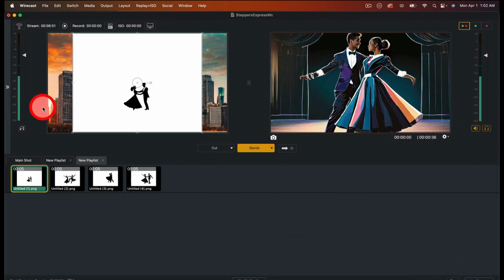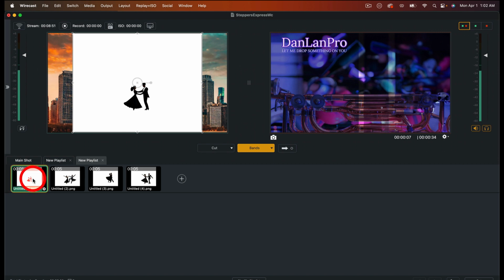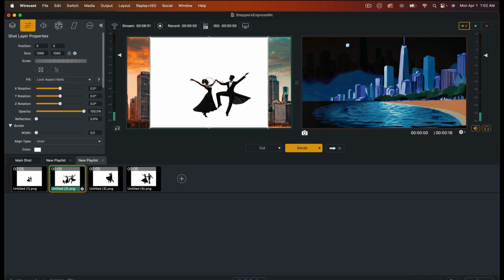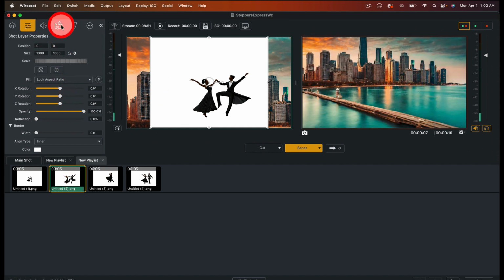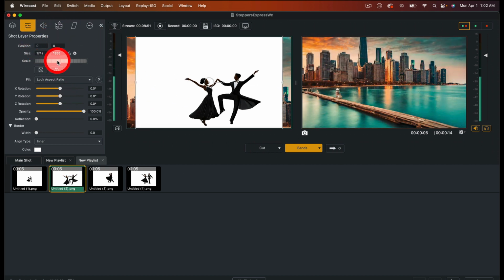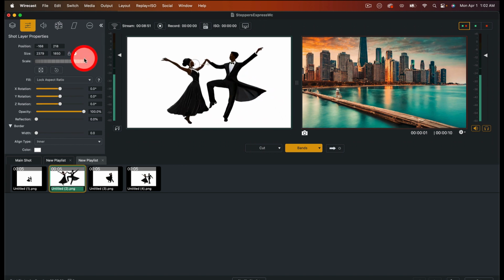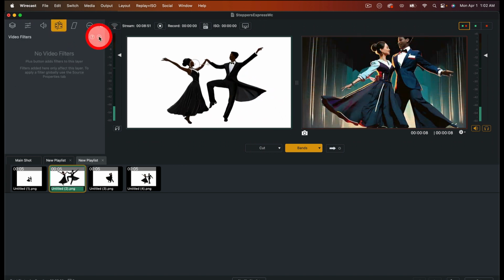Now I want each shot to be a little bigger than that. So we're going to do what we did last time. We're not going to do a whole lot because we're already in here. What I want to do is go up here and bring this up. Now I'm going to bring that up, and then hit right here at the top.